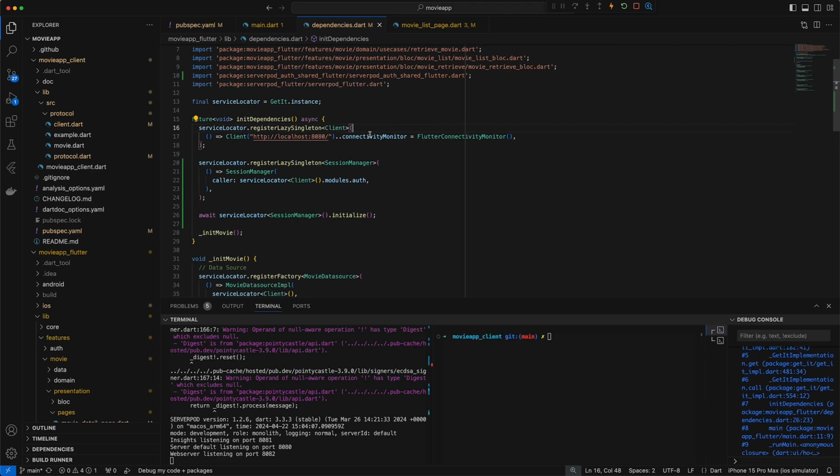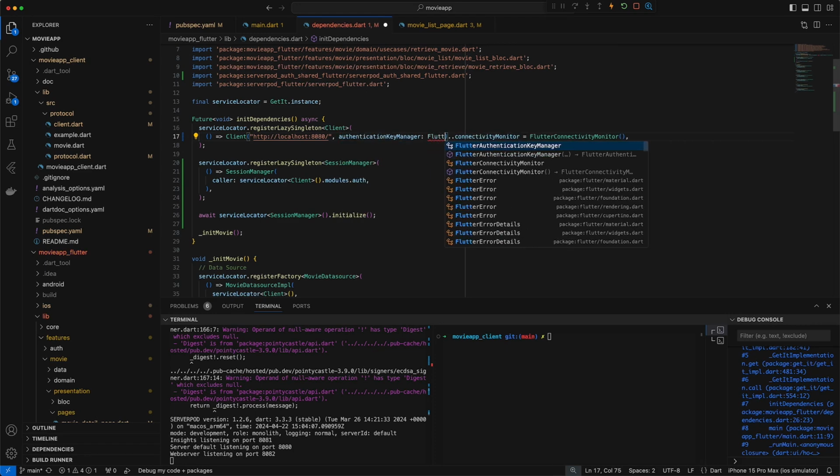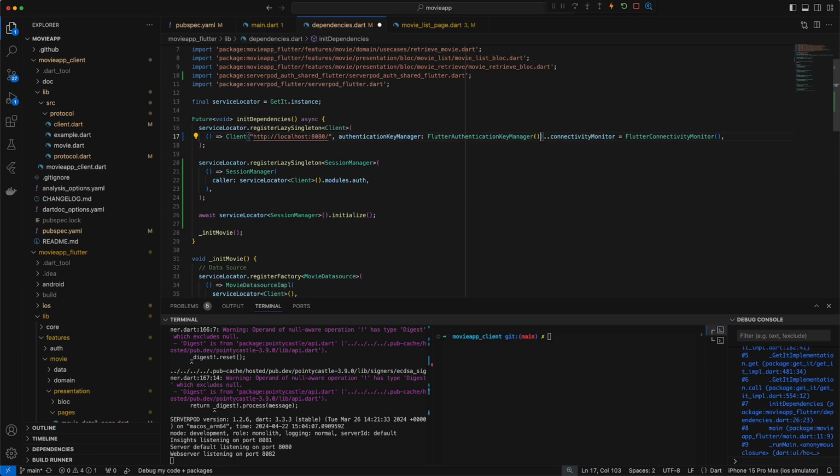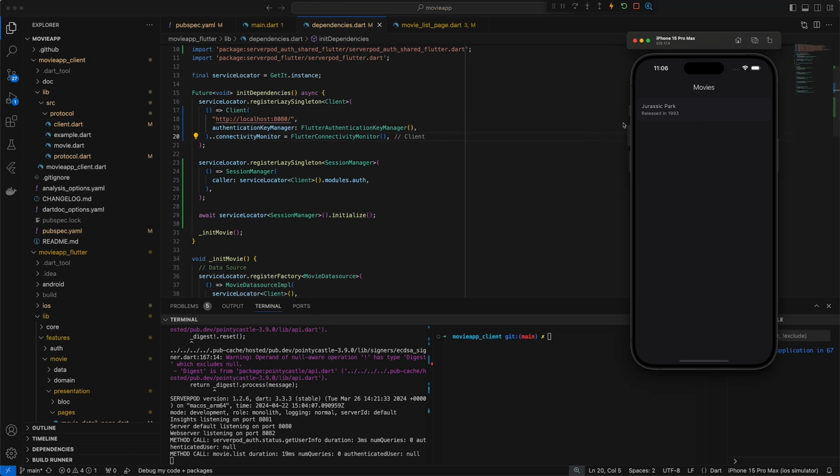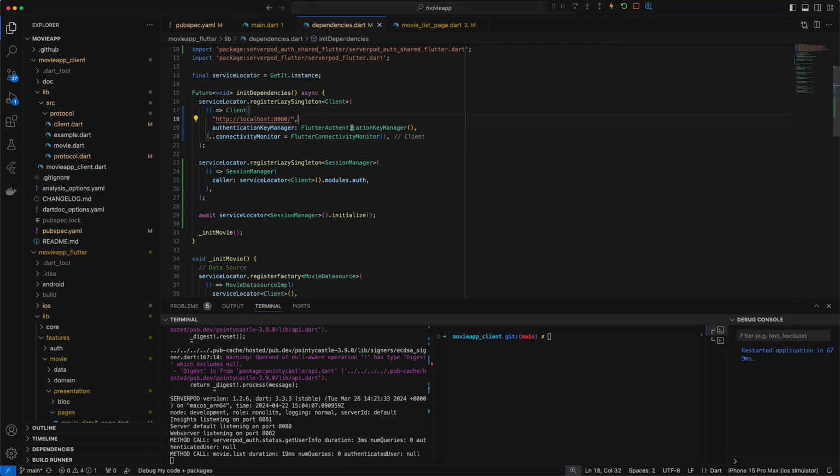So now that we have authentication, when we actually register our client, within the client constructor, we need to pass our authentication key manager, and we're going to use Flutter authentication key manager like this. Let's see if that fixes our error. There we go, it did. Okay, so I just missed that one little thing there.